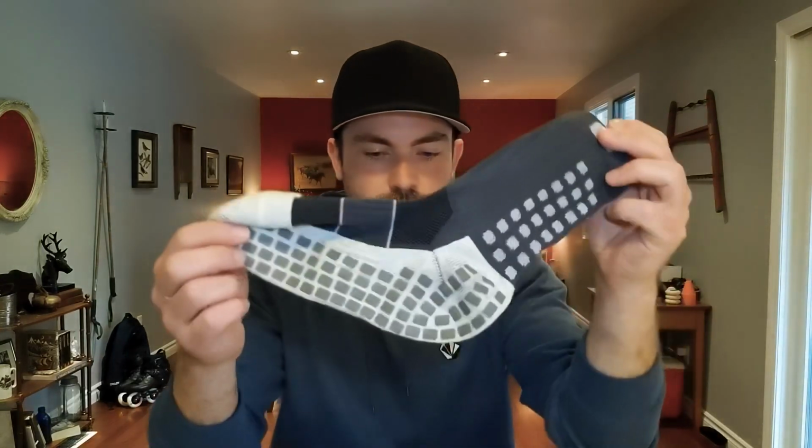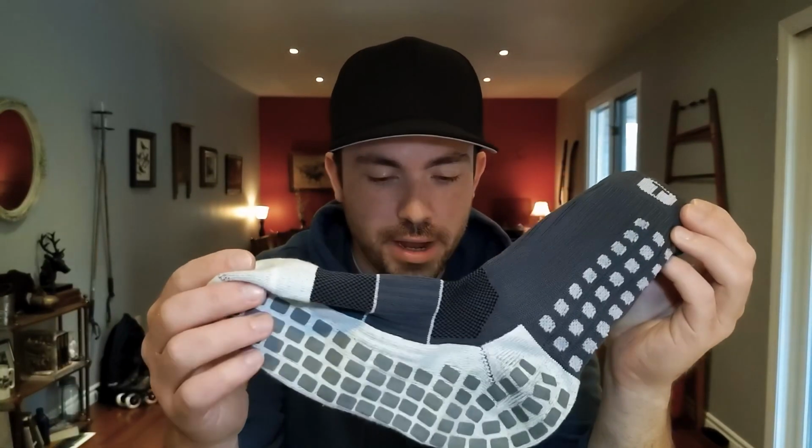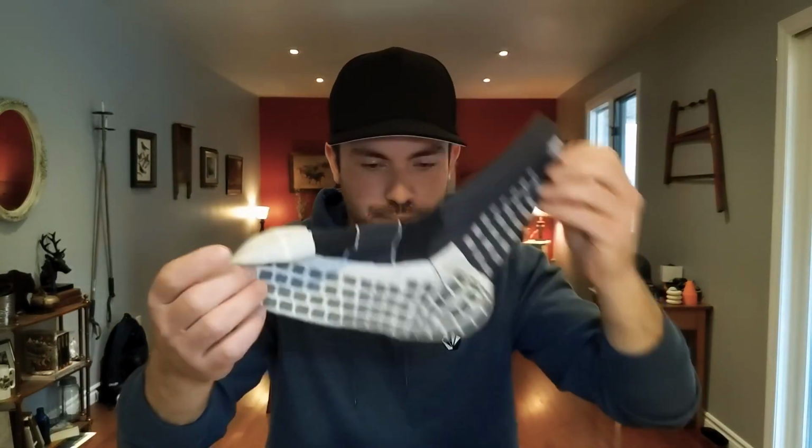Okay, so I got a pair of these, and these are True Socks. That's the brand, and they're designed for soccer. A lot of pro soccer players use them, and they have these little grippy knobs on the outside and the inside of the sock. These fit me perfectly. They are really high quality material. I skated on them a lot, and they're still in perfect shape, like they're brand new.